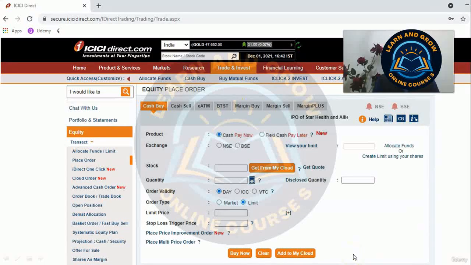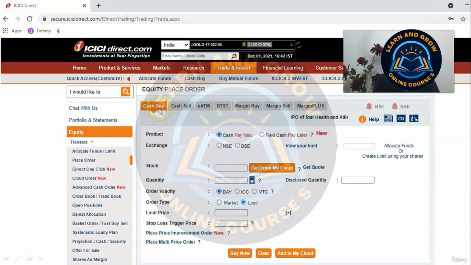A very important screen, because here I am going to fill up all the details required for purchasing a share. Now, depending upon which trading platform you are using, in which country you are, the layout of this purchase order may be different, but conceptually the things remain the same. So just listen patiently and try to understand what we are doing here. Alright. Now these are the various things: cash buy, cash sell, and these other things, do not worry about them at the moment. We are just trying to understand the basics as beginners.